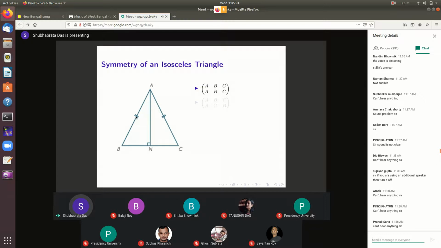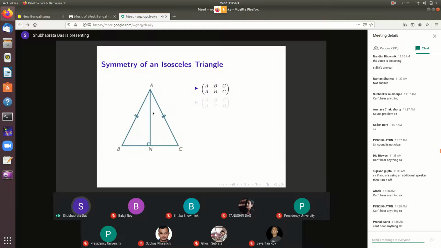The restriction is that this extra information is given, and that information is that the two sides have the same length. If I rotate, then this edge comes here, this side comes here, and I know that these two sides do not have the same length. So that transformation is not allowed. That's not a permissible symmetry here, even though it is a symmetry of the underlying set. It is not a symmetry of this object.